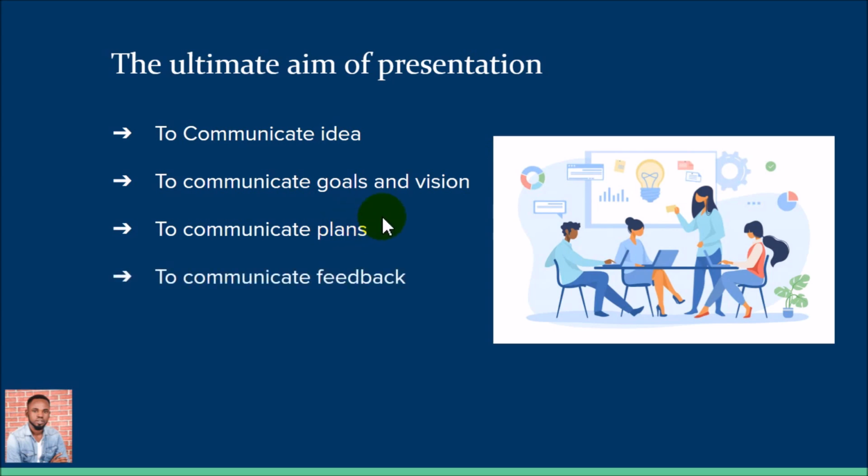You can also use it to communicate feedback. Let's say you are given a task to do a research, or you embarked on a project that needs feedback to an authority level, or you just want to help people learn your experience or your process on that project, or on that task you are given. So presentation is one tool you can use to communicate it in a more effective way. Also, to deliver knowledge. So you can use it to create training, create courses. You can use it to deliver seminars.